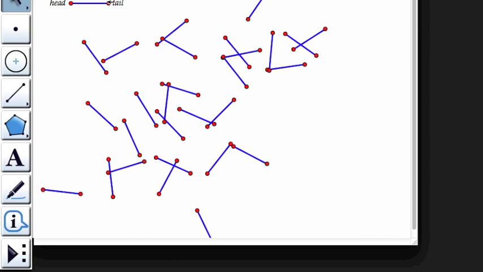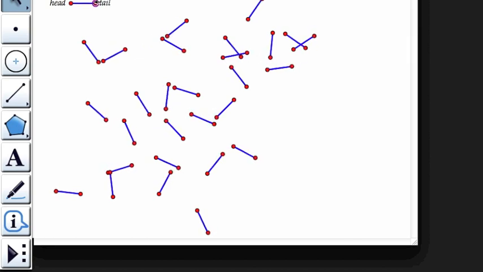Notice that if I change my original length, then that changes the length of all of them, which is convenient. And each of these I can move by dragging the segment, or one of the points changes the orientation and one of the points changes the movement.